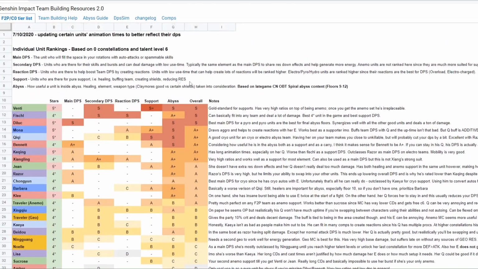Now getting into the actual tier list part of it though, we have categories for different types of damage. Main DPS is the unit who will fill the space in your rotations with auto attacks or spammable skills. Secondary DPS are the units who are there for their skills but cannot deal damage with low use time. Typically the same element as the main DPS to share res down effects and help generate more energy. Anemo units are not ranked here since they are much more suited for support.